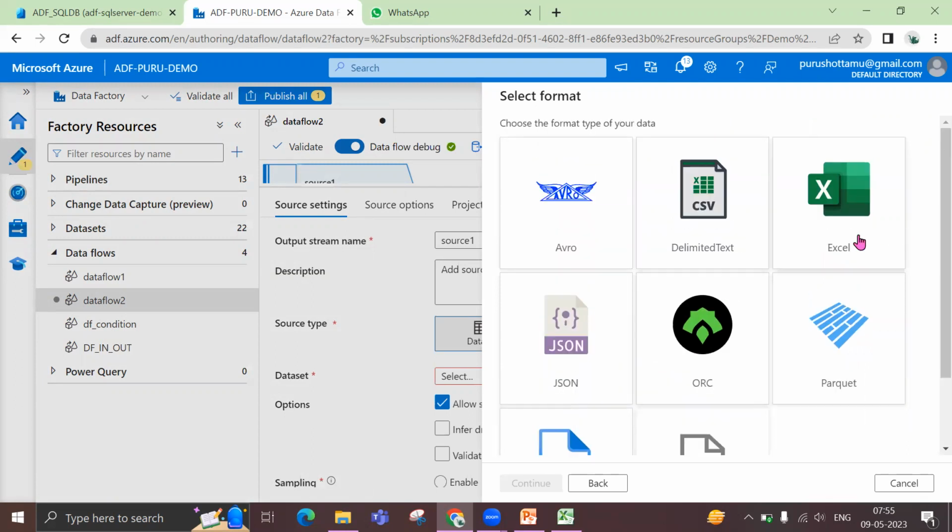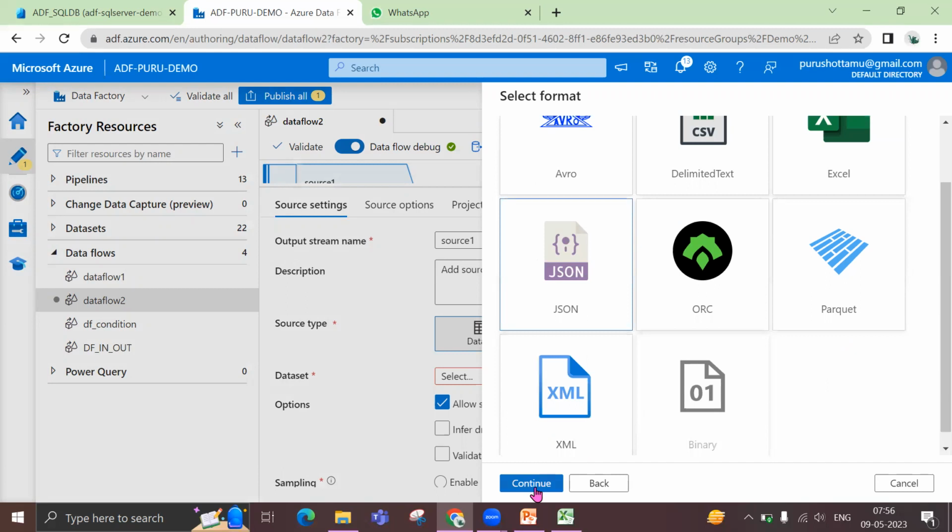delimited and CSV and Excel are widely used, but there are some advancements happening in the data space, and to deal with big data, these new formats like Avro and Parquet or ORC, a kind of open format, are coming, where huge data can be compressed, and it's a columnar-based structure, and there are some advantages over the normal CSV files.